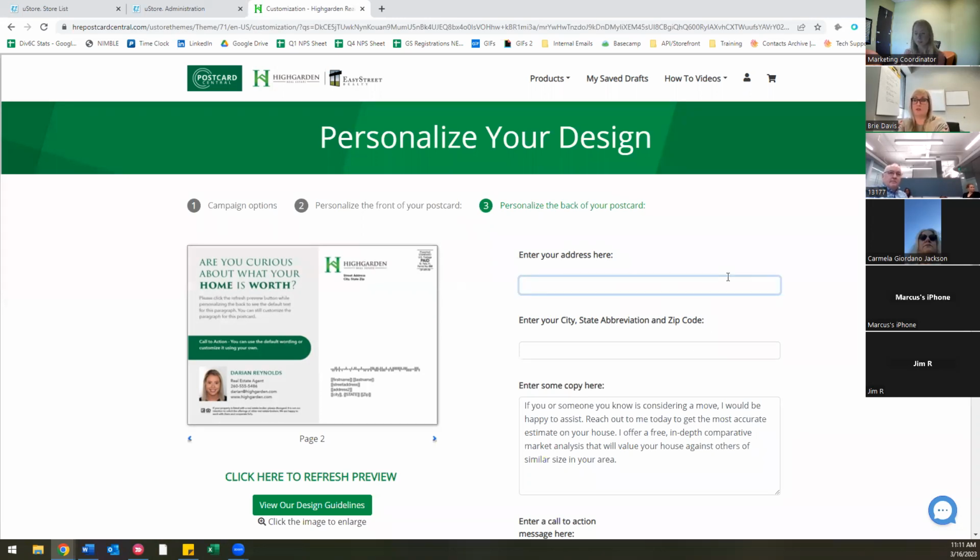Really quick too, as far as image quality, if you have a professional headshot done by one of our photographers, or if you use a photographer, they will be supplying you with a high res headshot image that you should be using. Cell phone images don't always have the highest resolution, but optimal resolution for print is 300 DPI. Thanks, Bree. You're exactly right. So I would definitely utilize those headshots for sure.